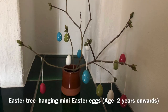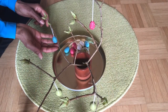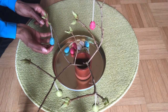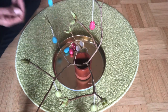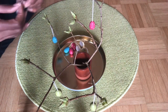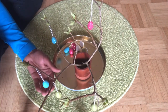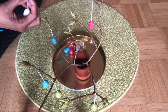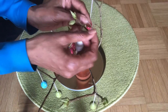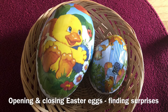Hanging mini Easter eggs on an Easter tree — you can do this activity with your toddler. Collect some twigs with your child, use a child's vase, and cut the twigs large enough for the child to reach. Having their own Easter tree to hang wooden Easter eggs not only gives them fun, but also develops concentration and further strengthens small muscle movements.